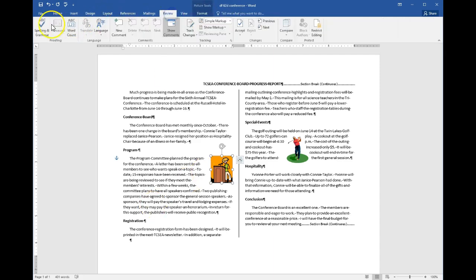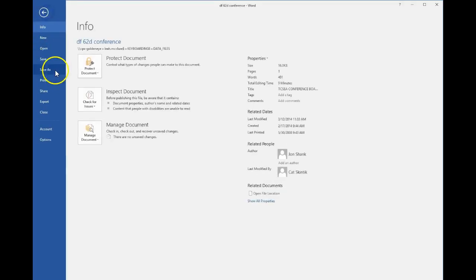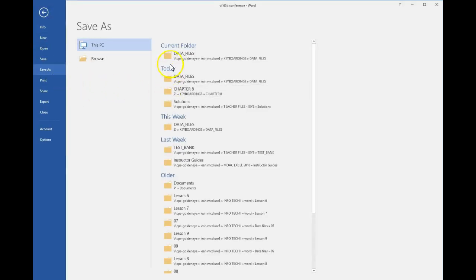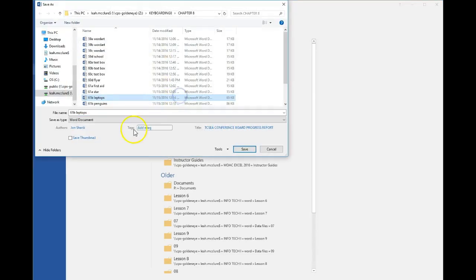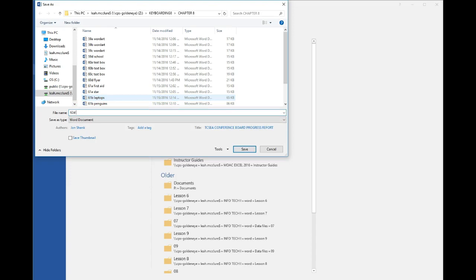So what we should do is go through, it says that there's no errors, but you still need to go through and read it to find any errors that could be in here. Go ahead and correct it and then save as, and we will save it as 62D conference.